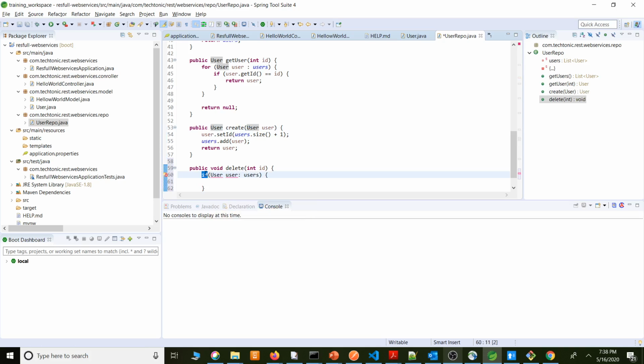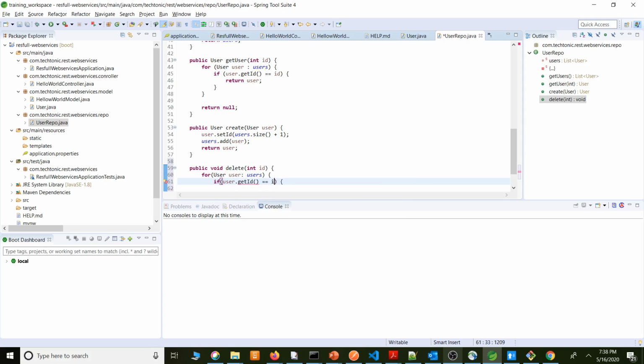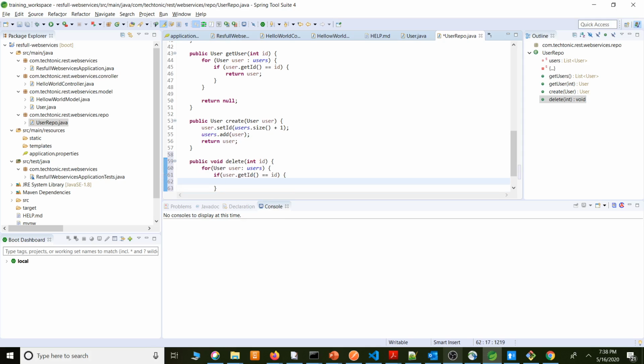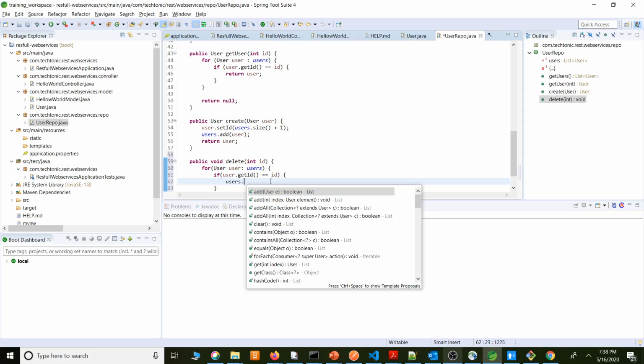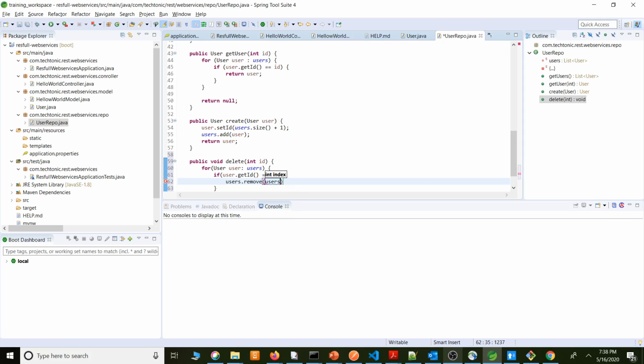No, for loop, sorry, it should be in a for loop. For users user, if user dot getId double equals id, then I'll remove it from the list. users dot remove of user. I'm removing the user.